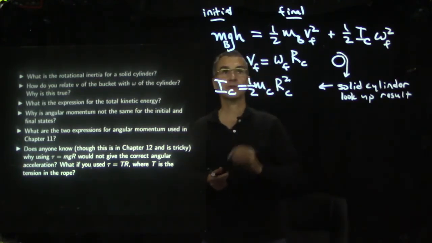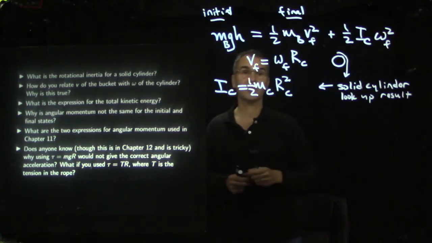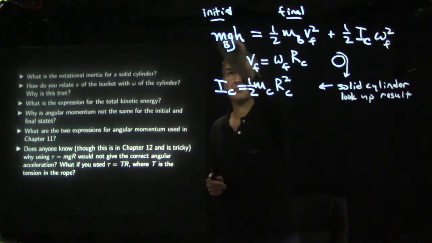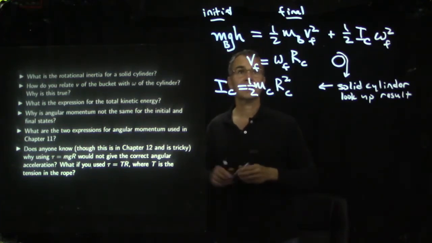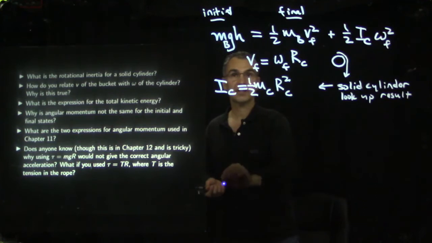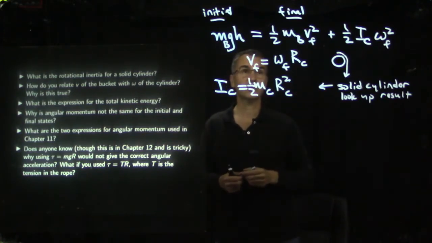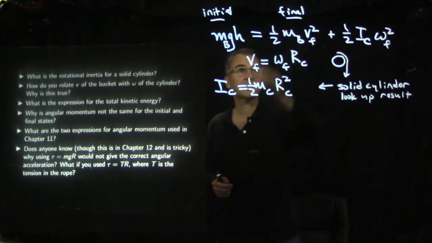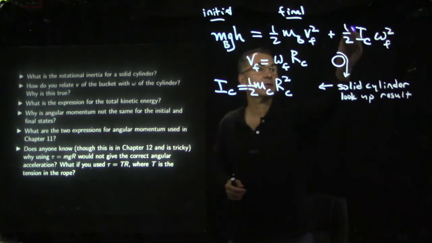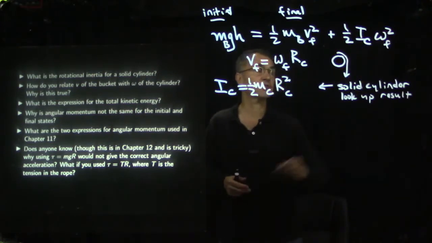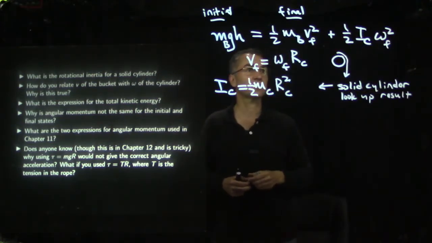So I won't work this all the way through to a solution, but I think these are all the pieces. The initial energy is just gravitational potential energy. It's the mass of the bucket, including its water, times g times the height of the bucket. And then at the end, the bucket has fallen down to the bottom, so all of that gravitational potential energy has been converted into other forms. If we're assuming there's no friction that matters, then it's all kinetic energy. So we have translational kinetic energy of the bucket, that's 1/2 mass of the bucket, v final squared, and we have 1/2 rotational inertia times the final rotational velocity of the cylinder.